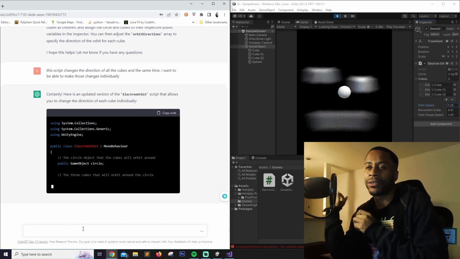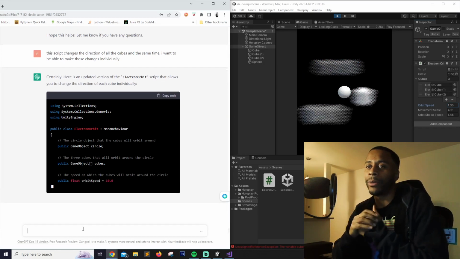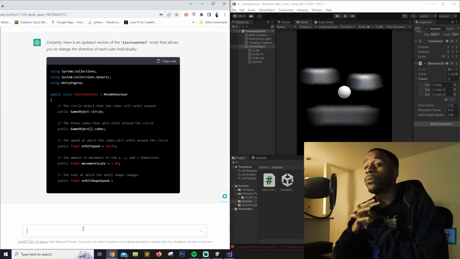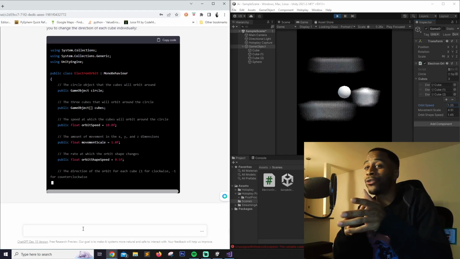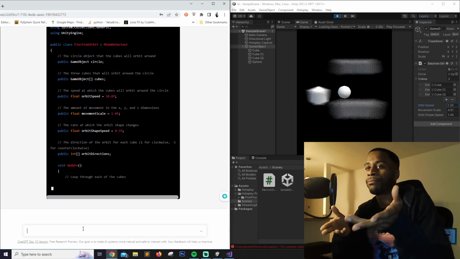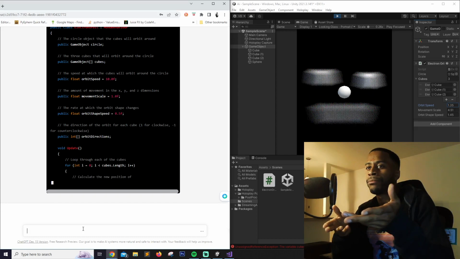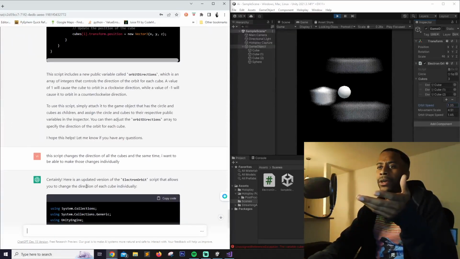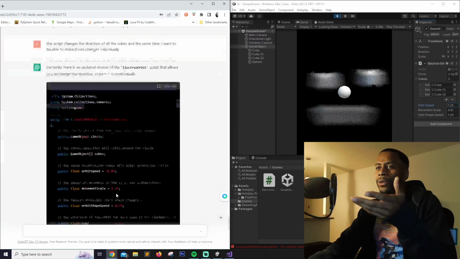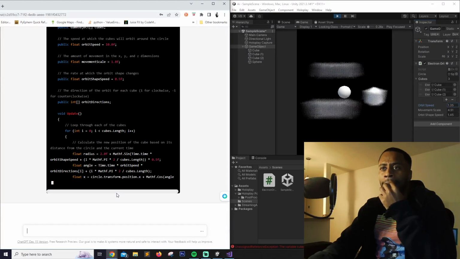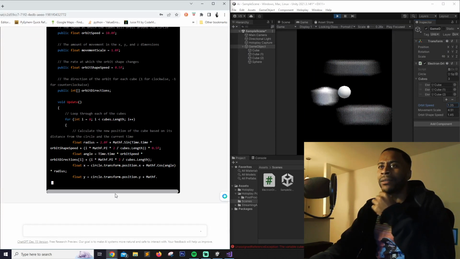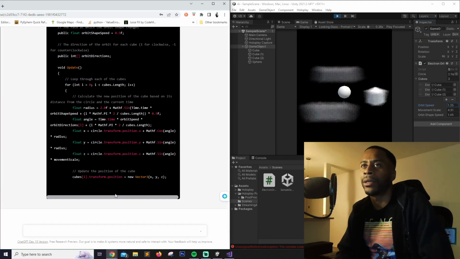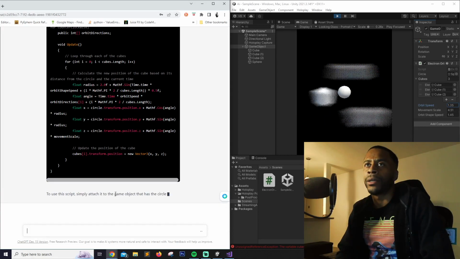If I keep looking back, that's just because that's where I've got my streaming set up on the screen behind me. So now, what we're saying is the direction of orbit of each cube. Am I being hasty? Let me put it in there. No, I think I got that wrong because the int is an array.